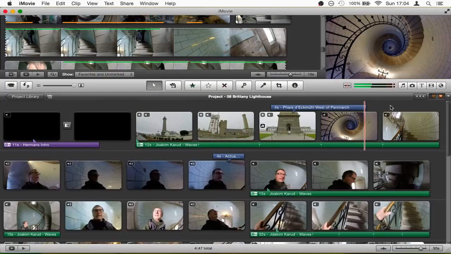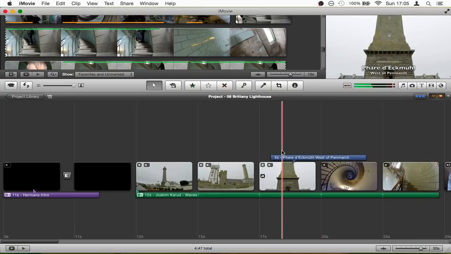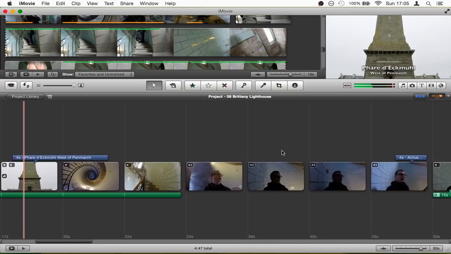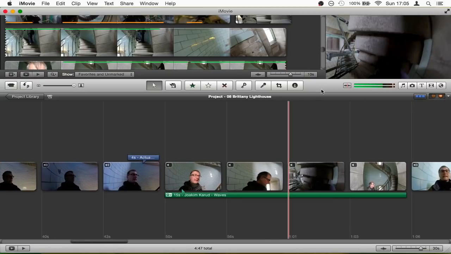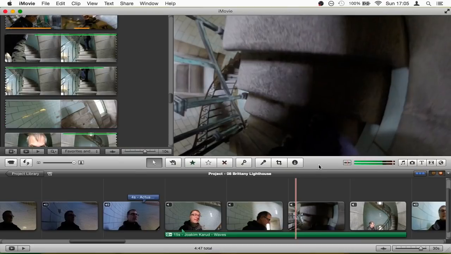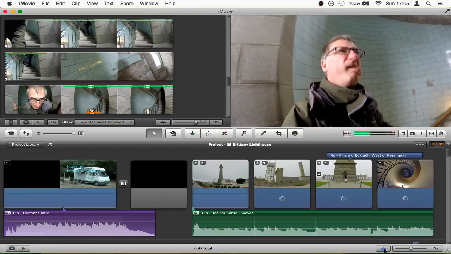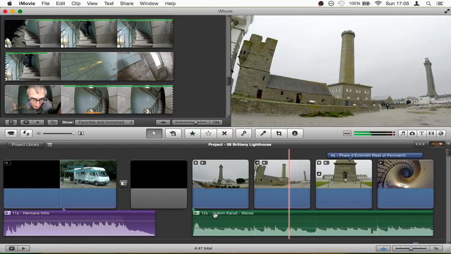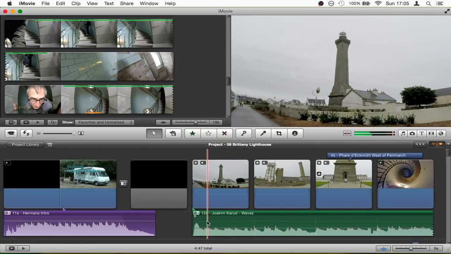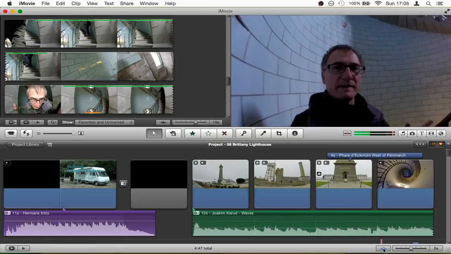One other thing you can do with iMovie is to click that button there, and rather than getting a, well, it just changes the format, I suppose. So you can see it on one level rather than filling up the whole screen. That might be interesting if you need a bit more room. And the other thing I can do, if I really wanted to, is click this button down here, and I can see the actual audio wave. That's useful if you want to line up some audio with other audio, maybe adding a sound effect or something.